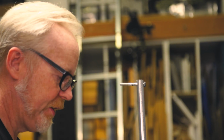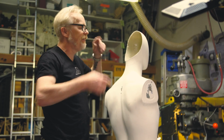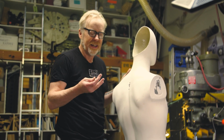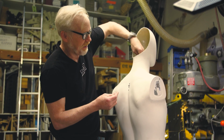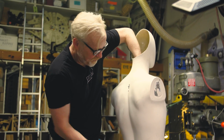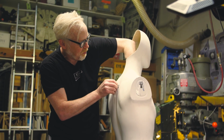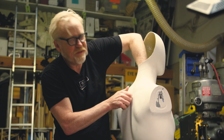Need a longer bolt. The worst part of this equation is that the inside of the fiberglass manufactured mannequin is sticky in a way that's really disgusting. It sticks to my hands in a way that's horrendous. Feels awful.